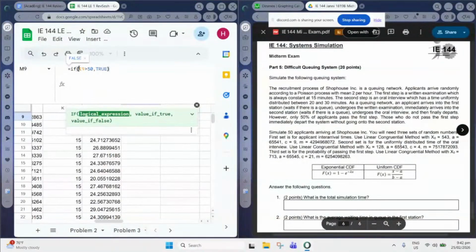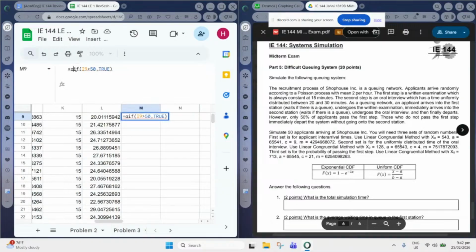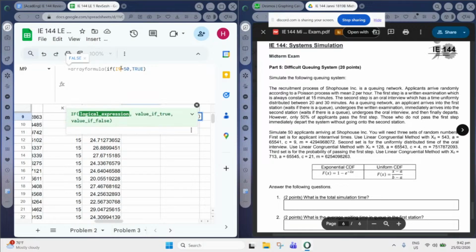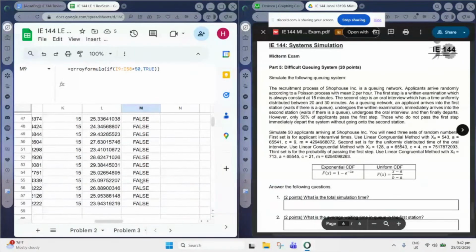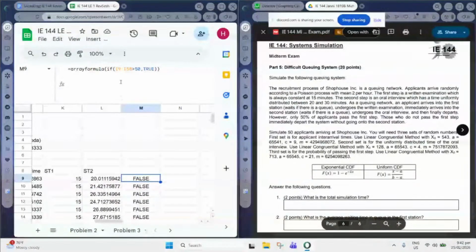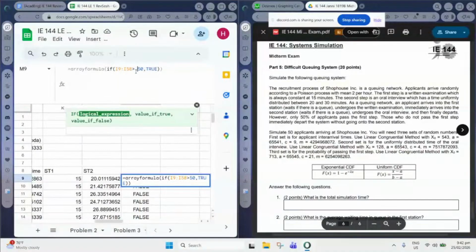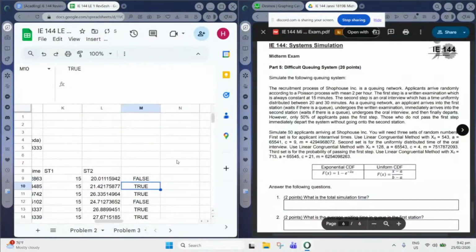But i-array formula ko na. Sana hindi siya magka-problems. Seems like there's a problem. 0.50. There we go.